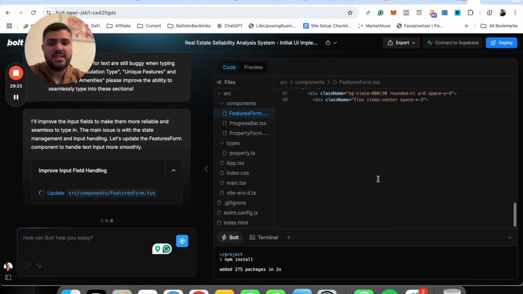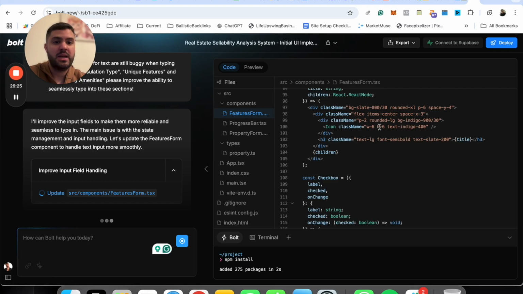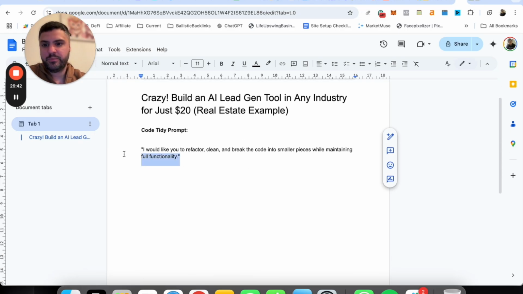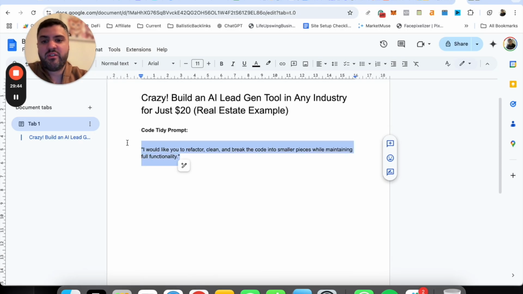Now, as you can see, this is starting to build out the code, so I'm going to give you the little hack now on how you can improve that significantly. As you start to build this out and you start getting more sections in here, and as this app.tsx file starts getting larger, then what we can do is use this: I would like you to refactor, clean, and break the code into smaller pieces while maintaining full functionality.